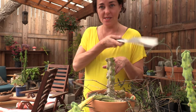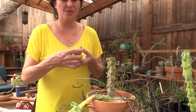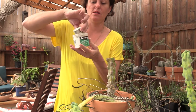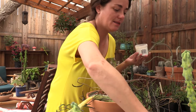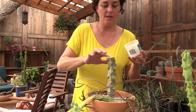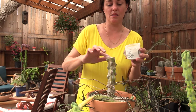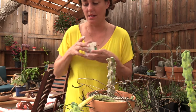So we're gonna do the same thing with the other little babies. Just for fun, we could dust this, leave this chunk somewhere and see what happens. Literally just rolling it in the powder, set it to the side, and we'll dab a little of this on top. And I have sulfur powder too, but I believe this is supposed to also help against fungal issues or pathogens getting in there.